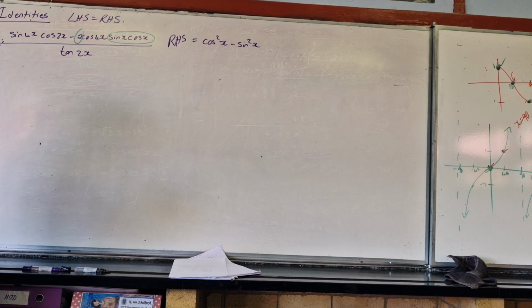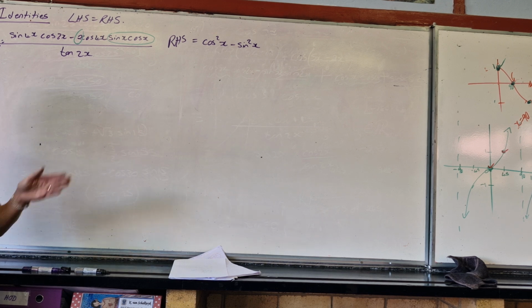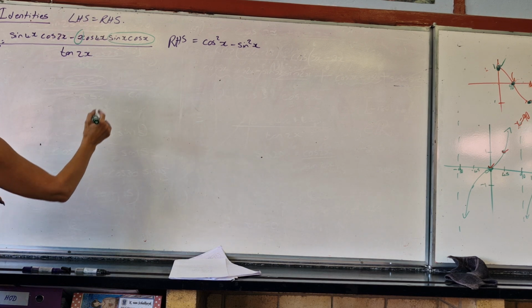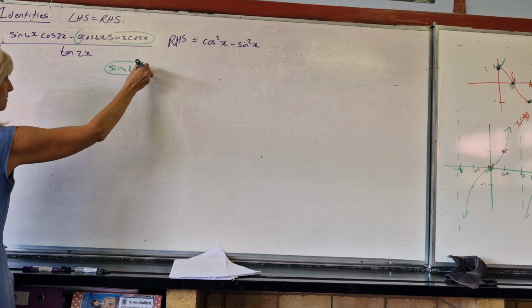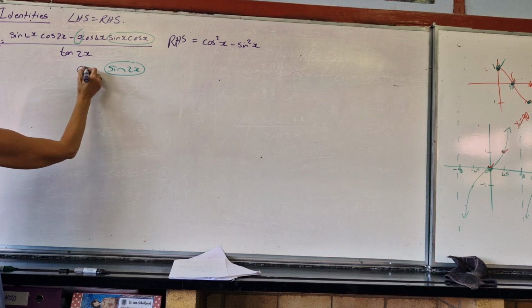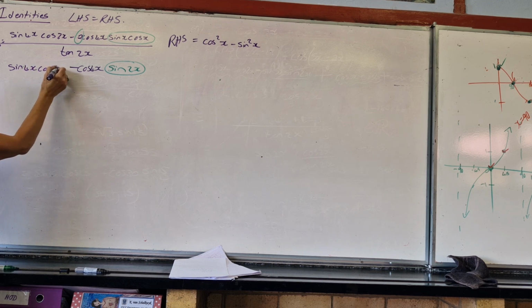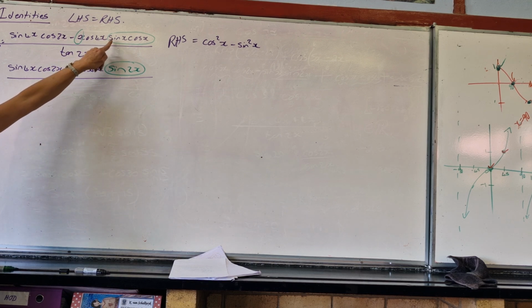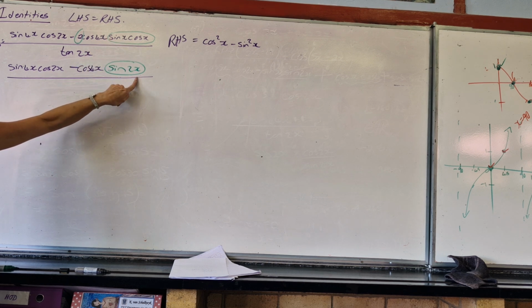And now, if ma'am only did that for you in the exams, can you see what I want you to see there in green? That's a double angle. Even if the 2 is not right in front of it, it's all multiplied, so I can put the 2 there if I want to. And then that would be what? Sin 2x. That is a double angle. How about the cos 4x? And the minus, and the rest stayed the same. Can you see that the color helps you a little bit? If you highlight it, maybe. That the 2 sin x cos x is a sin double angle. Double what? Double x.